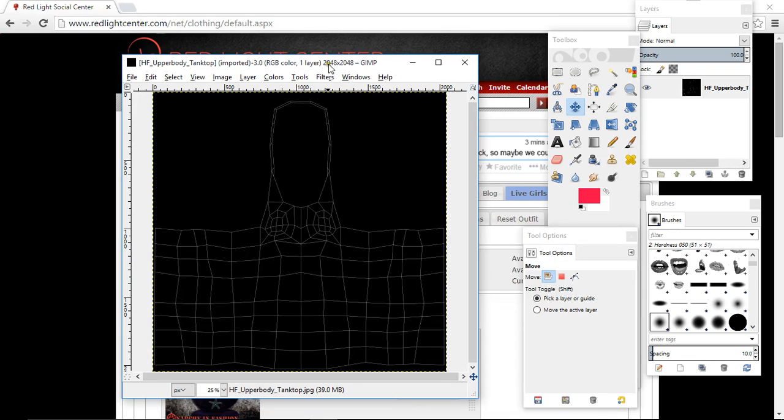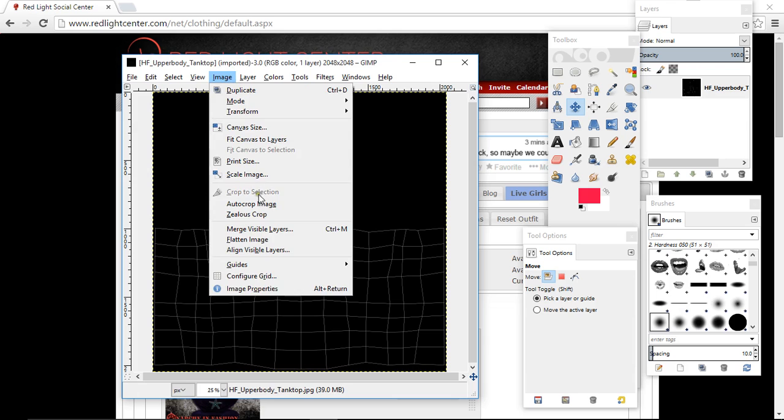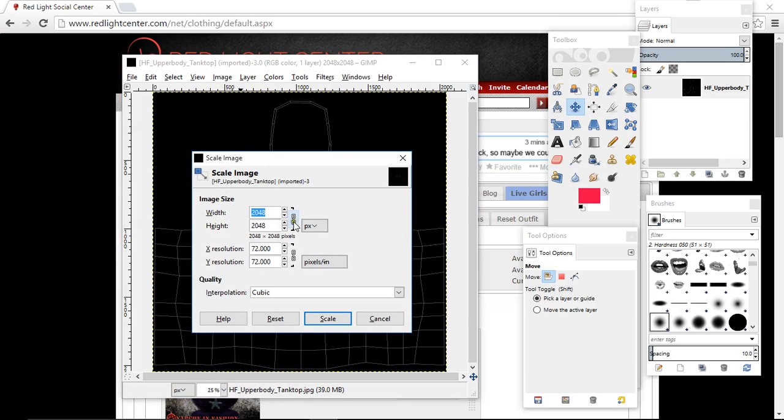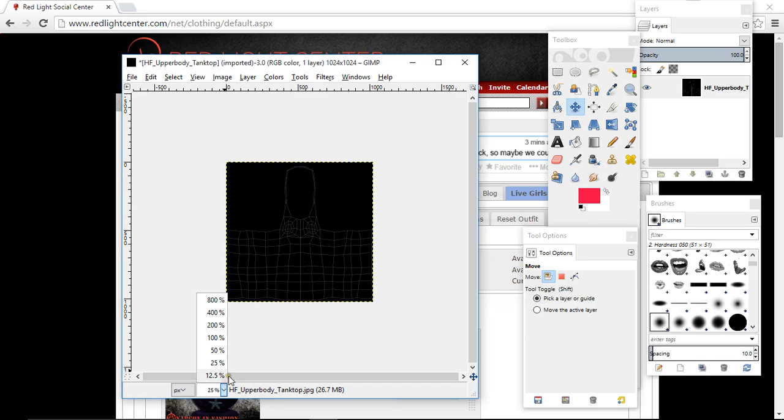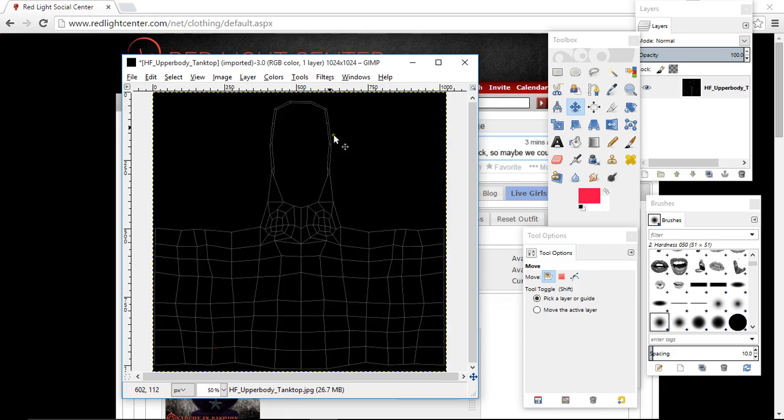Now this is way too big because I've found that GIMP cannot handle this size comfortably, especially when you have a lot of items like layers on your outfit. So go over here to Image, Scale Image, making sure these chain links are locked. If you just click, you open it, click it, you close it. Double click in here and type in 1024. Click there and you can see it changes automatically. Click Scale. Go down here to your Zoom tool, which from now on I'll just call Zoom. Zoom up to 50 and you can see it now fills the window again.